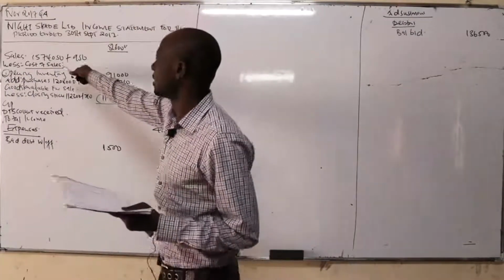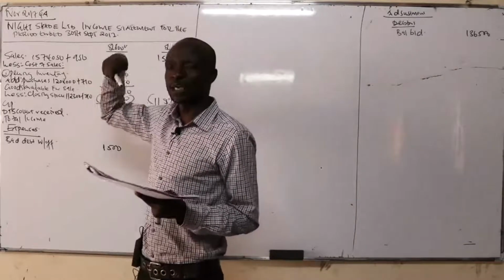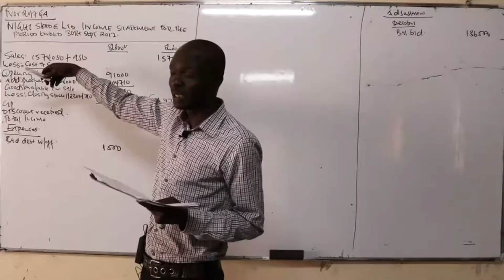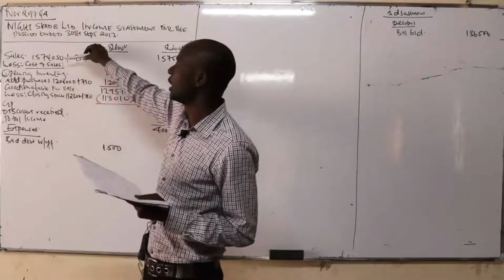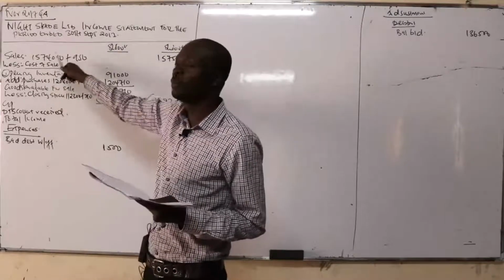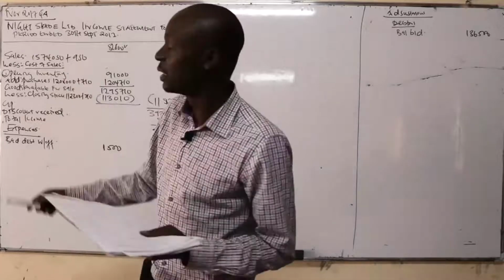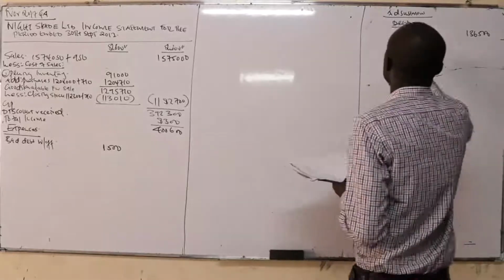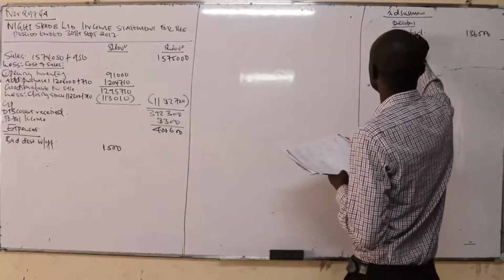No, this is sales. When you sell on credit, what is the double entry for that? You debit debtors, they are increasing, isn't it? And then you credit your sales. To credit sales means to increase the value of sales, which you have done here successfully.